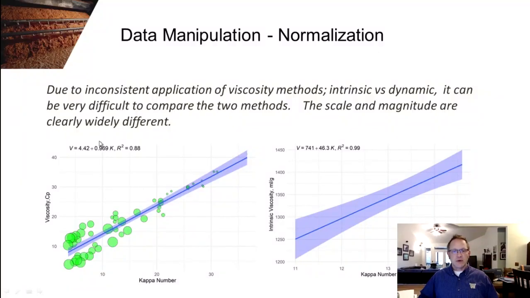So the first one here, we see viscosity in centipoise, and this is our ozone stage. And then when we get to the first stage of chlorine dioxide, we switch gears and we use an intrinsic viscosity as our method for measuring. Now, one thing I also want to comment on, the data that I'm using to evaluate each stage is discontinuous. It's not the same research paper, so the end here does not correspond to the end over here. All we're looking at is changes across each stage to make decisions.